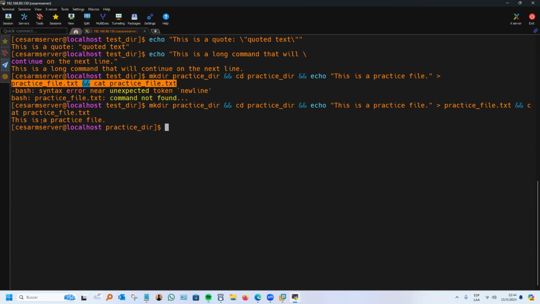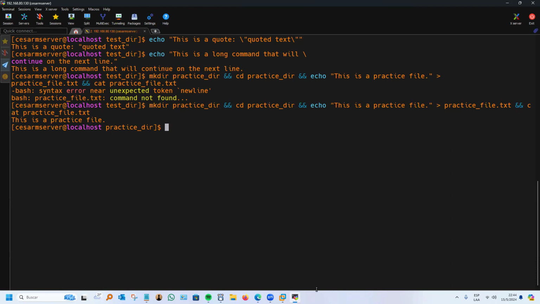So we have the creation of a directory, and then we access that directory, and we execute an echo command for this specific file. And then we send all the information of that file to practice_file.txt. And that is basically everything that we did so far.